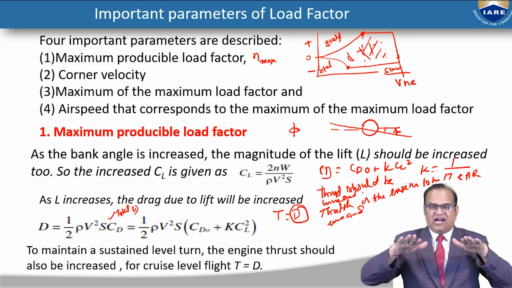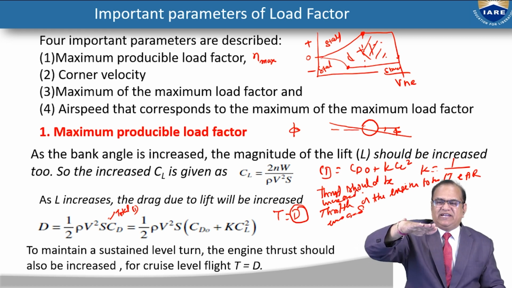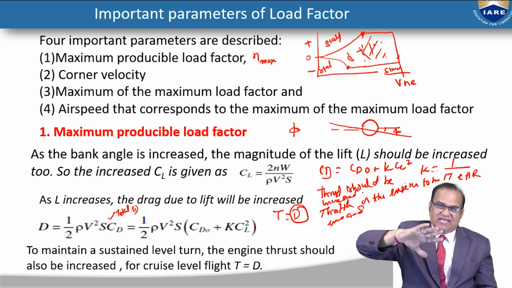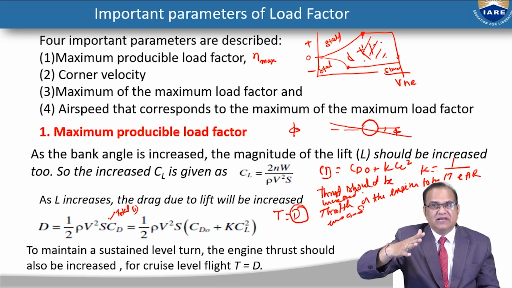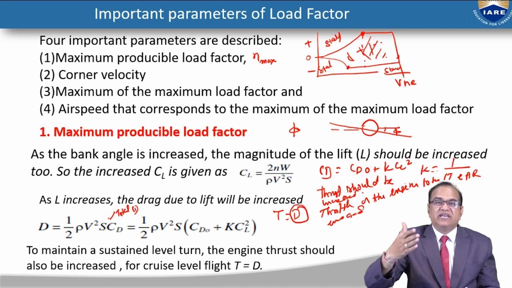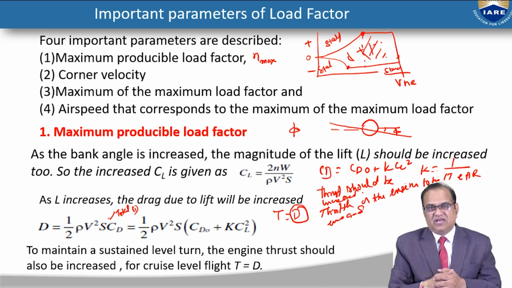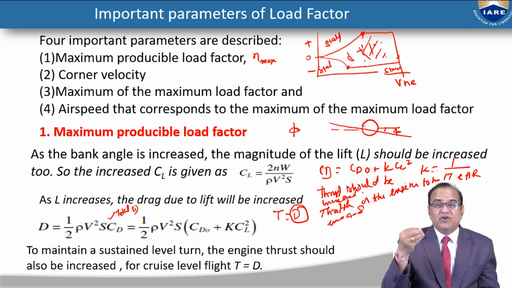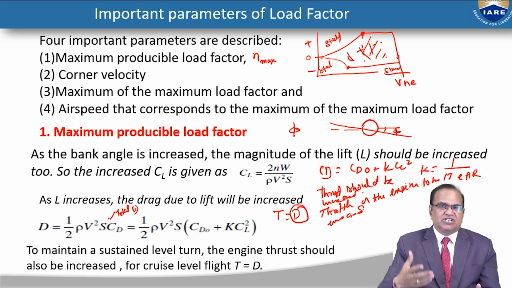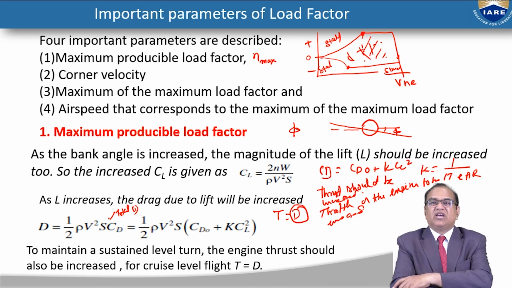As you start flying in steady flight, lift is equal to weight, thrust is equal to drag. As you bank, say some 5 degrees, then what will happen? There is an increase in the drag. This increase in the drag needs an increase in the thrust. From where will we get the thrust? We get the thrust by increasing the throttle. It is like an accelerator in a bike. We have the throttle in the cockpit. We have to increase the throttle, some percentage of the throttle is increased, and as you increase it, the power or thrust of the engine will be increased.